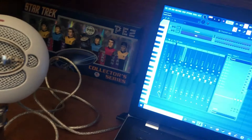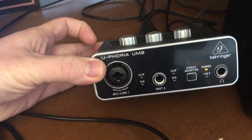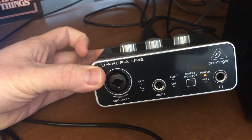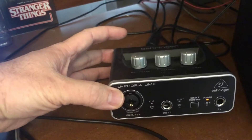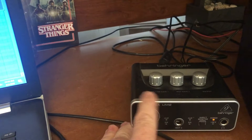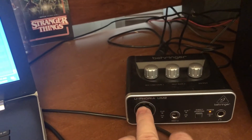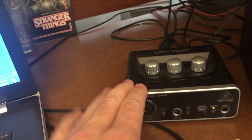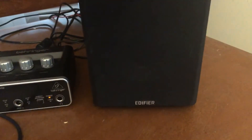The next crucial item is the audio interface: the Behringer Euphoria UM2. It has two inputs and a headphone jack. This works as the interface between any live instruments you have that you could plug in via jack and your computer and digital audio workstation. It also acts as the interface between the laptop and the active speakers.